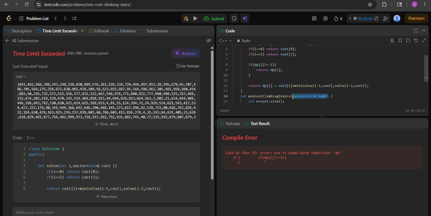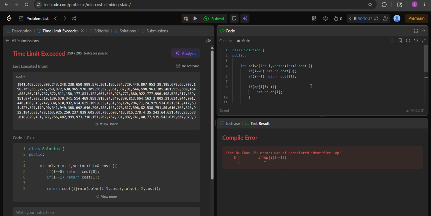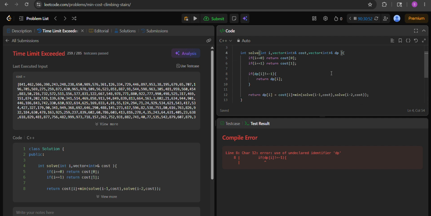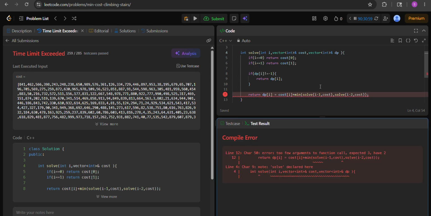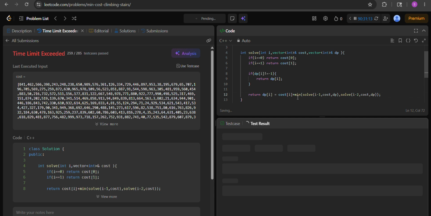So I'll just copy it and name it dp. Yeah, I think this will work. Let's try to run it. Too few arguments. Okay, we need to make a dp here also, here also. Now let's try to run it.